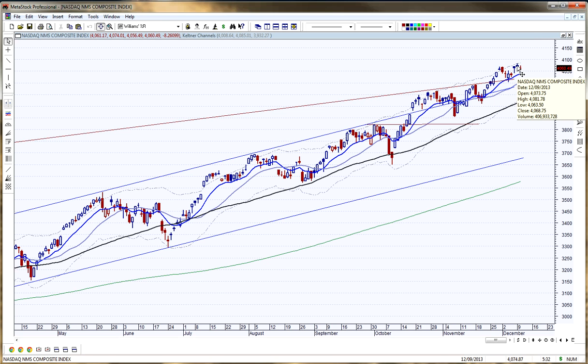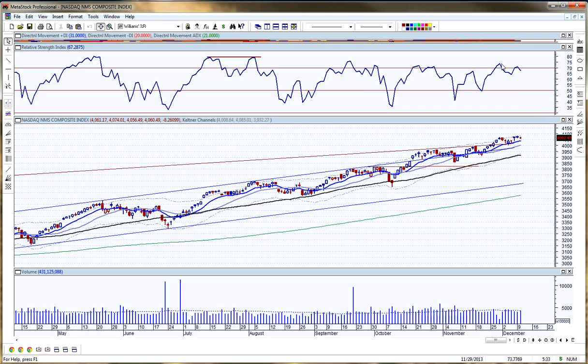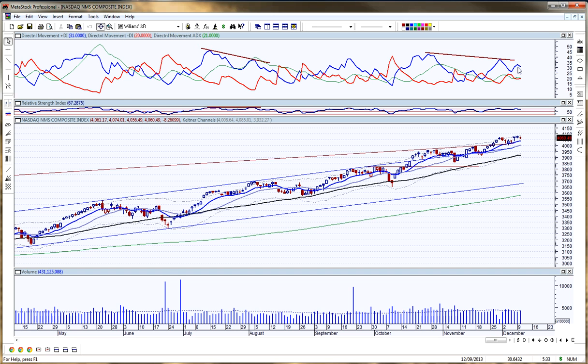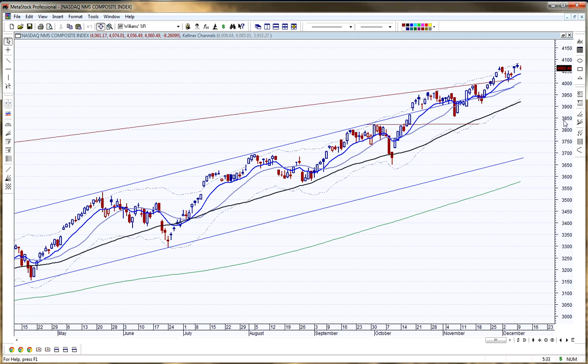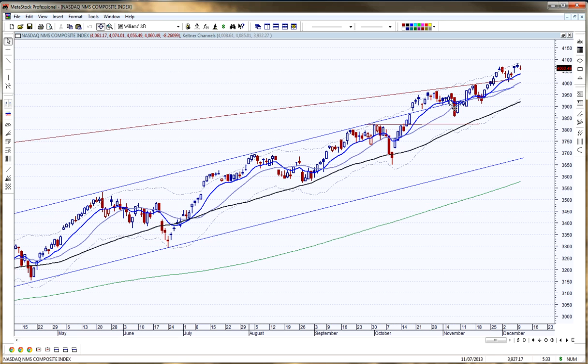Let's take a look at the NASDAQ. Yesterday the NASDAQ actually pushed to a higher high than it did back on the 29th, which is interesting. But we are getting divergence on the RSI with that move, and the DI+ shows the same thing — we're getting a bigger divergence and then a smaller divergence on that move. Volume is about the same. We're getting some pretty small moves on the NASDAQ, which tells me it's struggling to push forward.